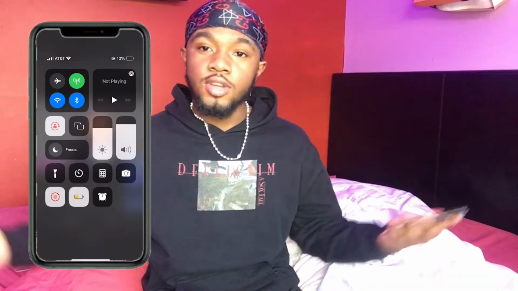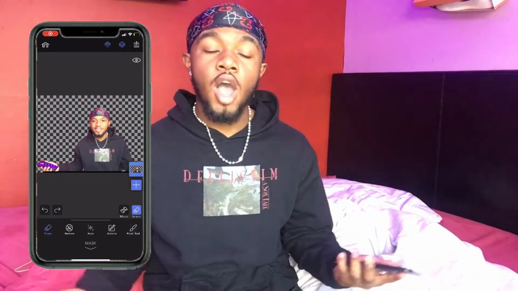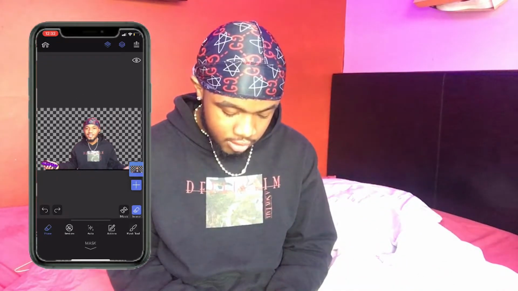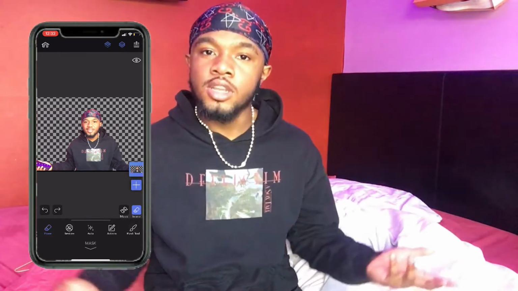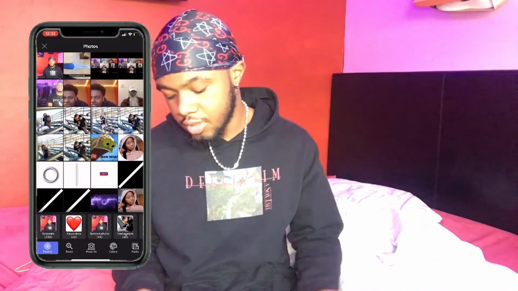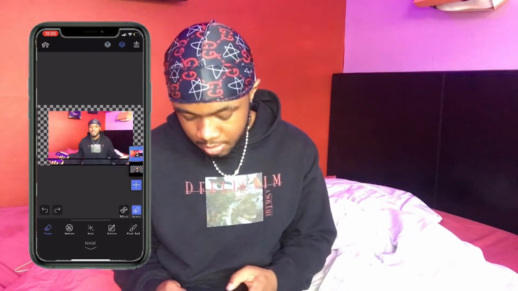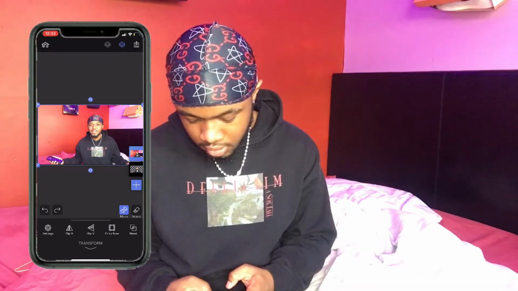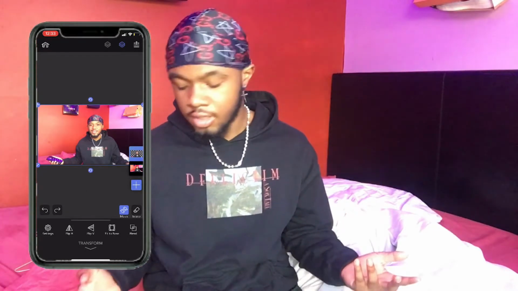Once you spend your whole lunch break doing this show, you spend an hour and 30 minutes cutting out yourself. You see this right here, it's a little bit of background, but you won't even be able to see it in the finished product. So what you want to do is grab the same screenshot, put it back in, move, fit to base, and put yourself on top of it. Now this is where things start to get flowing for real.